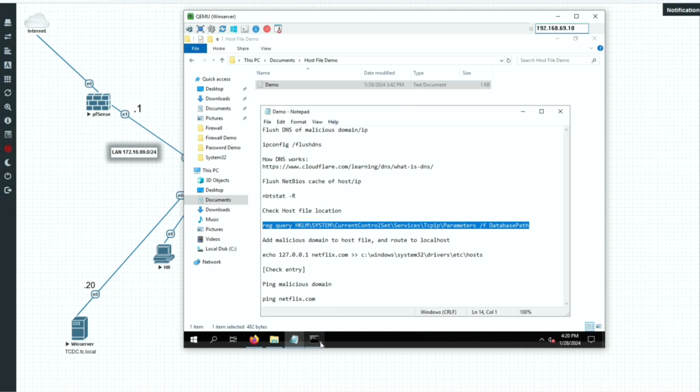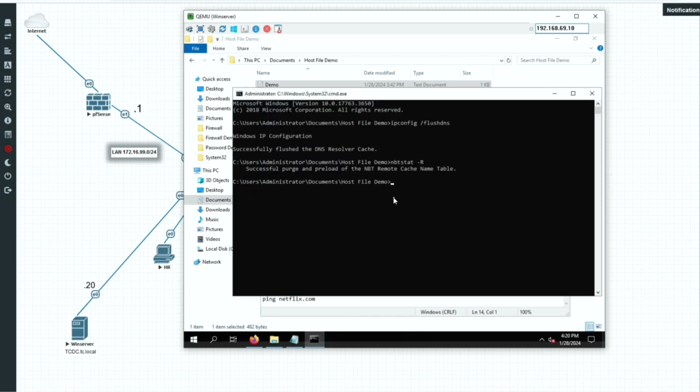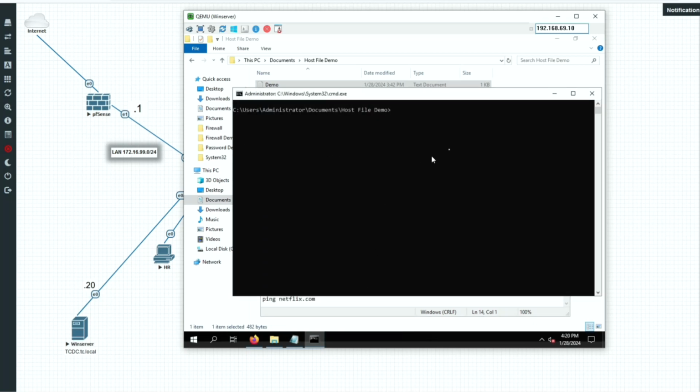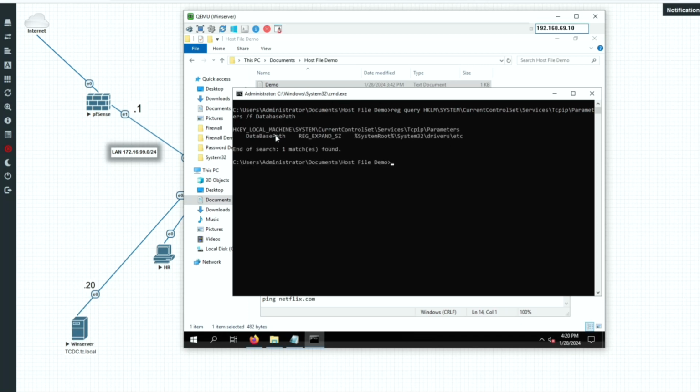So let's copy that. Gonna clear the screen, paste that in there. Okay, so here we see that the path is SystemRoot, System32\drivers\etc. SystemRoot is usually like C:\Windows, and then System32\drivers\etc.